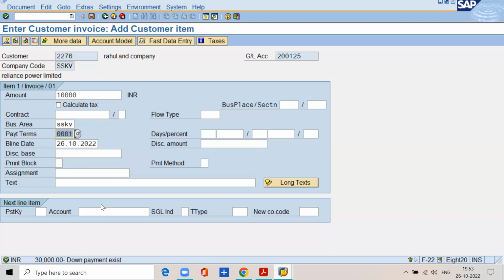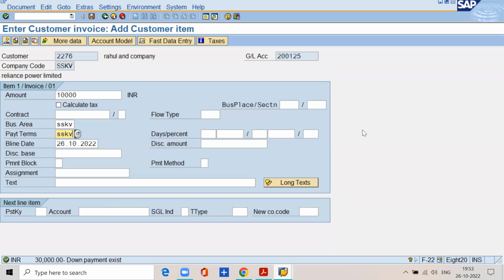But even though the company wants the payment always immediately from this customer, only for this particular invoice we are giving SSKV payment terms. In that case, we can remove it and enter SSKV payment terms. Suppose you are giving this SSKV payment terms always to this customer, that can be assigned in the customer master account. Okay. So payment terms is equal to SSKV.